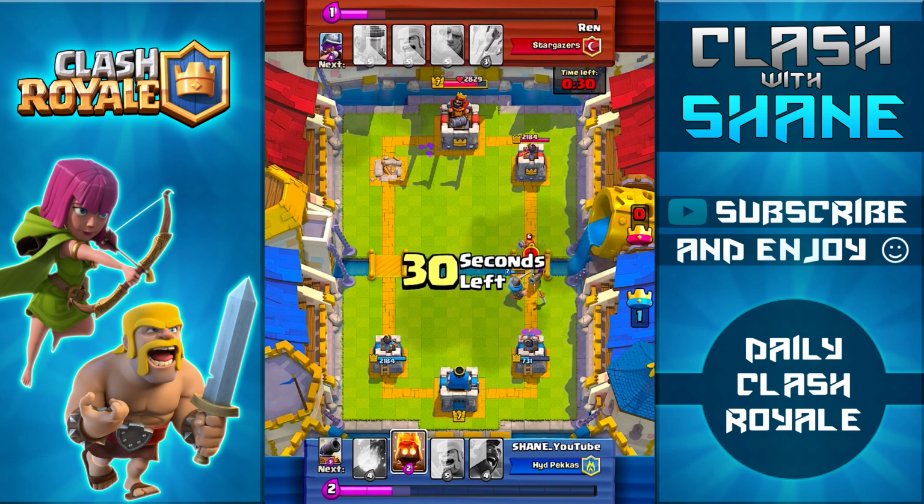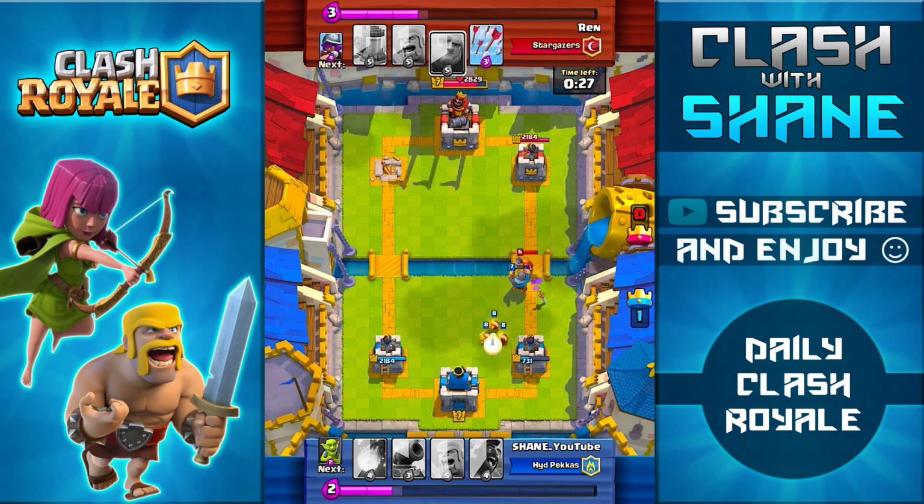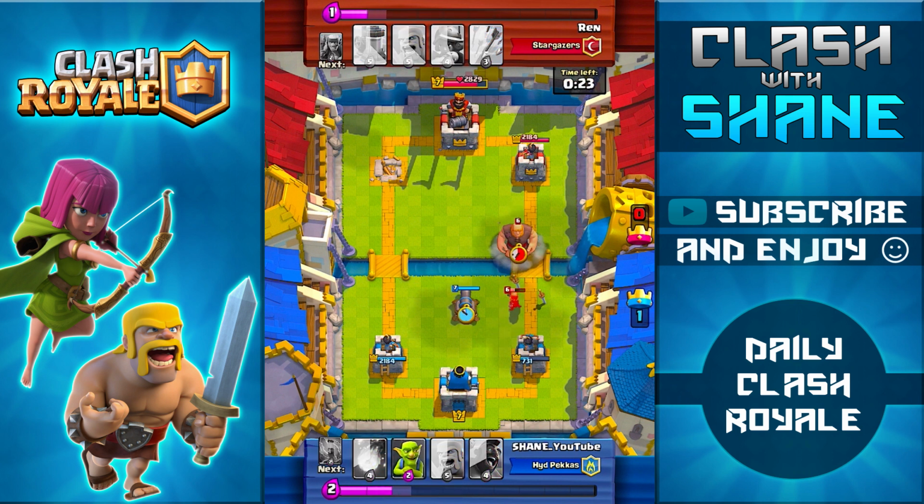And right here, we're going to use the Knight to take out that Musketeer and then go on to distract that Valkyrie even further. It's a really great use of the Knight card right there, guys. Now there's 20 seconds left in this battle.